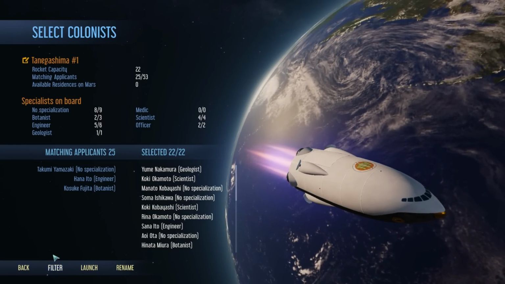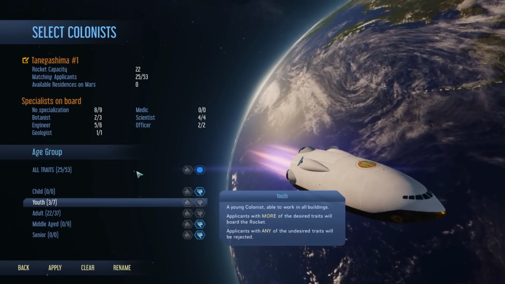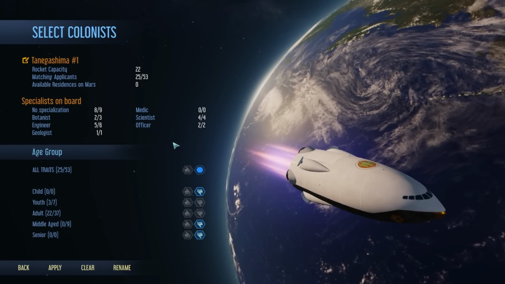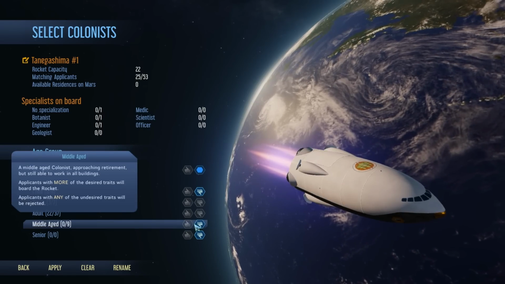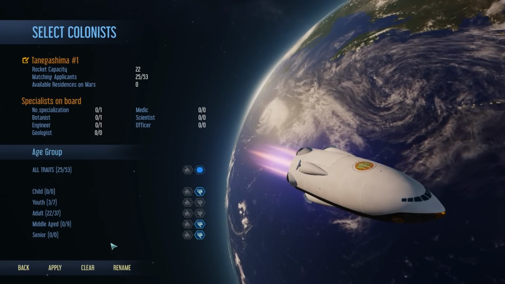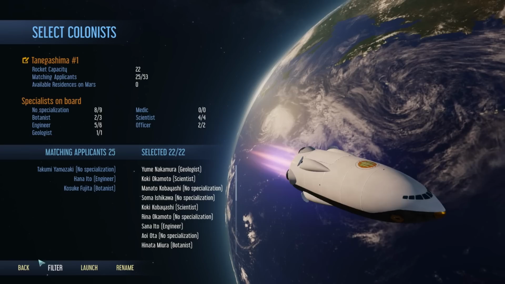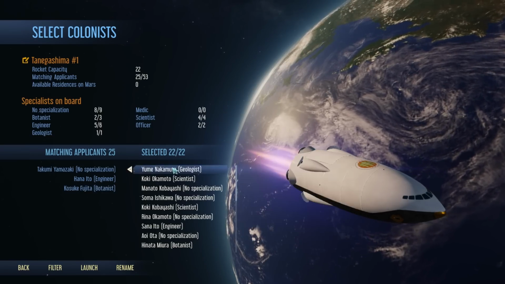If we look at the ages, now ideally you want to bring youths, but we've only got 25 matching applicants, and we're going to bring 22. So I filtered out middle age. That got rid of 7 possible applicants. So yeah, we haven't got many to choose from. We really haven't. So we can filter out 3. So who do I want?